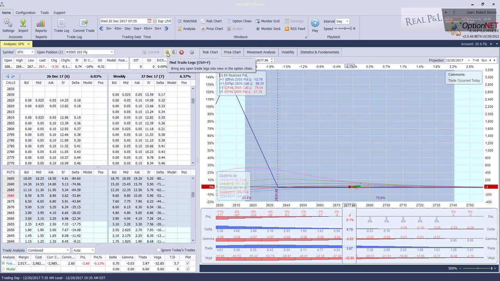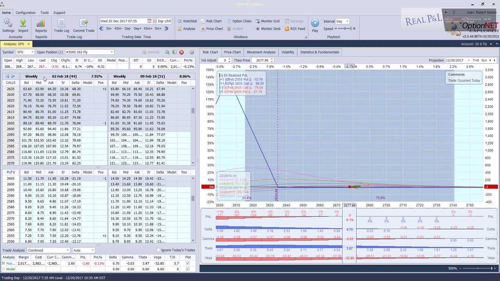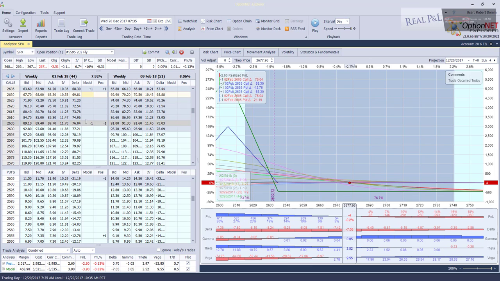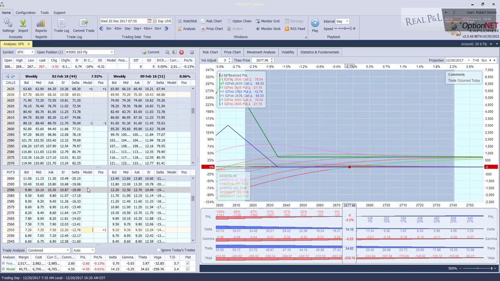I can press this right here, and it'll take me to where it is in here. Boom. So right here, here's the calls on the side, and then down here are the puts. I actually purchased one of these 2635 calls. I sold one of these 2605, and I sold a 2605 here on the puts, and I bought one at 2655. So here's what I did to do that. I put -1 to sell it. I put 1 to buy. I went right here, put -1, and I put 1.